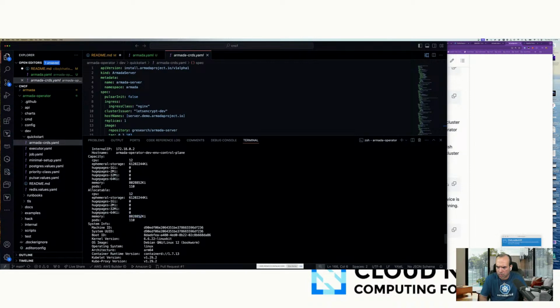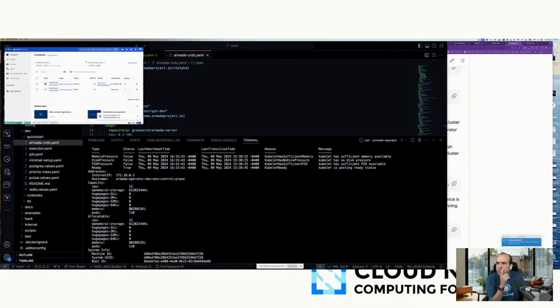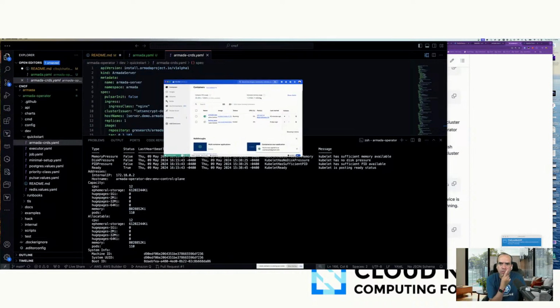I think that's 8 gigs, the size of the Docker instance. If I go to Docker dashboard, yeah, it's 8 gigs. I wonder if I need more memory.